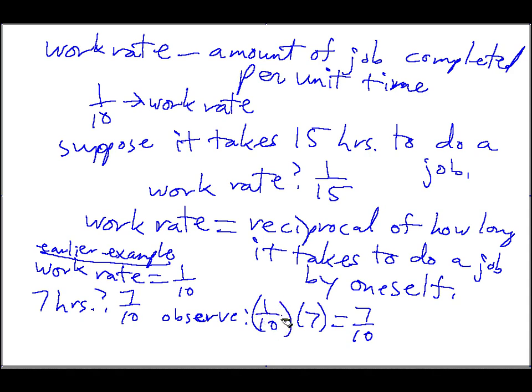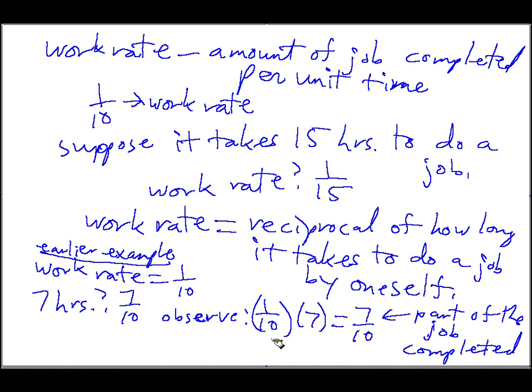The work rate. In other words, your work rate. In this case, 1/10 is our work rate. Work rate times what? Times time, 7 hours, all right, is equal to 7/10. This is how much of the job you complete. This is the part of the job completed. Again, let me say the formula again. Work rate, 1/10, right, times time worked. This is 7 hours, so this is the time worked, is equal to what? The part of the job that we complete.